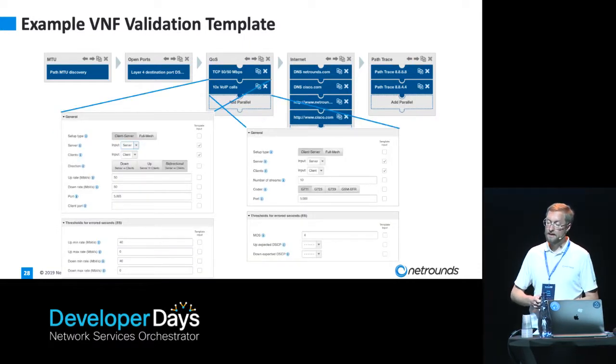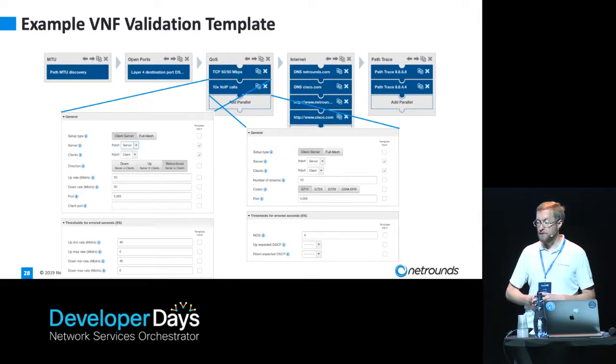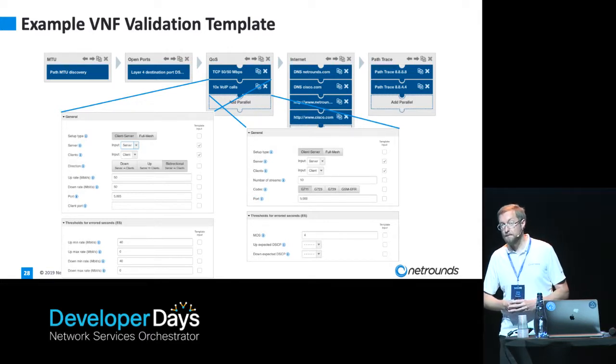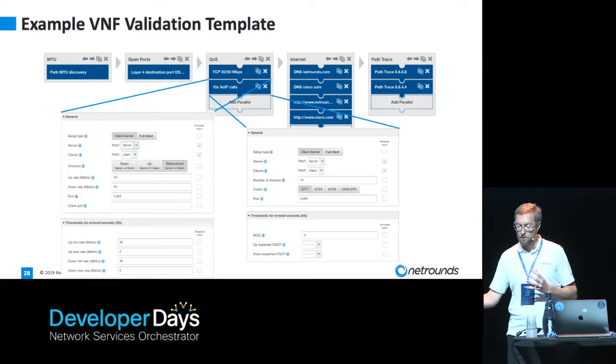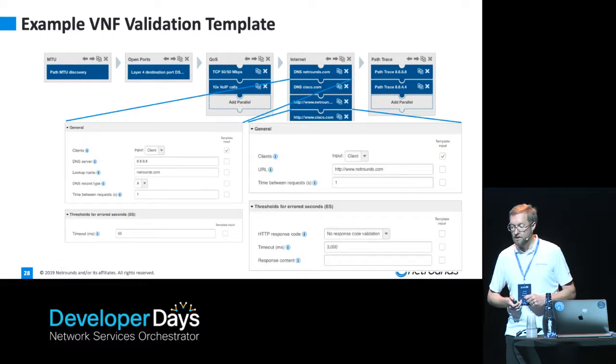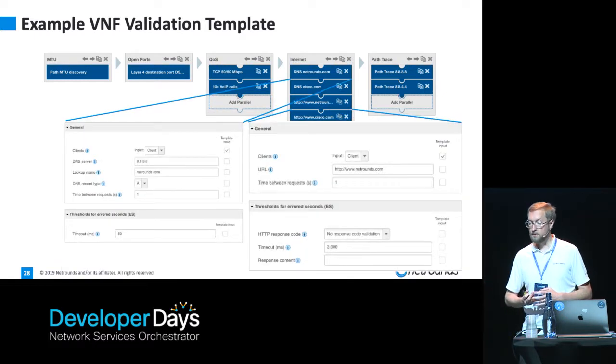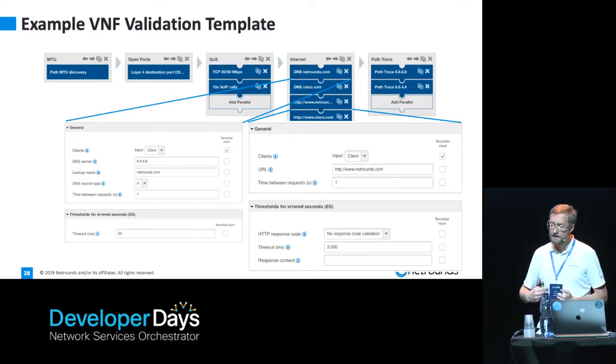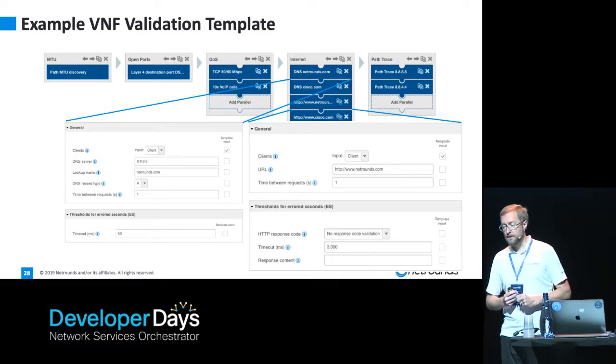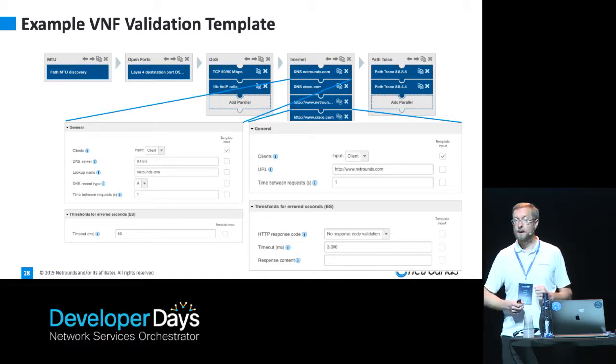Then we're doing a QoS test where we load that VNF with 50 megabit of TCP traffic bidirectionally, while at the same time we set up 10 concurrent voice calls and make sure that the voice quality is not degraded while we are loading it with TCP traffic. So this is a parallel test going on here. And then we're testing that we can reach our internet services. We're doing repeated DNS lookups of a few different domain names, and then we're doing HTTP requests to websites and measuring the page load time to make sure that the internet performance is still performing as it should.